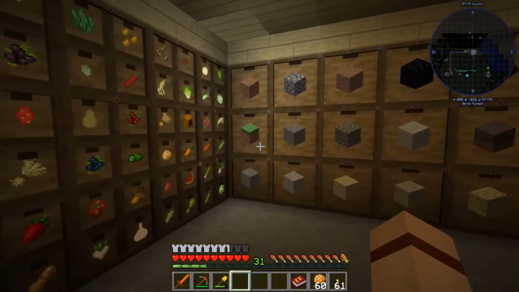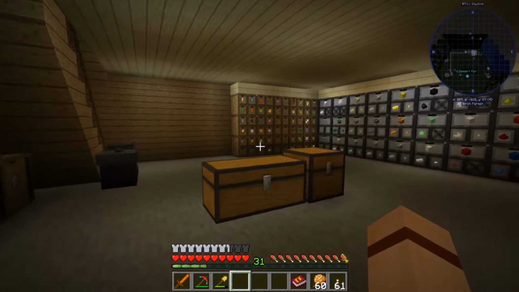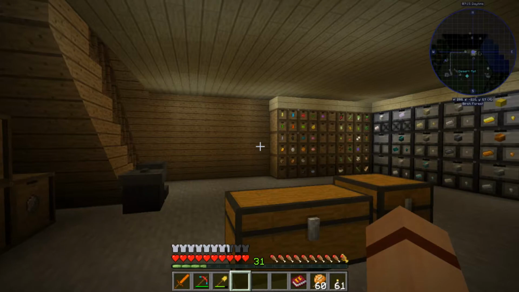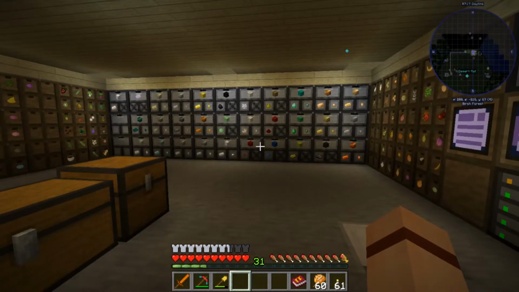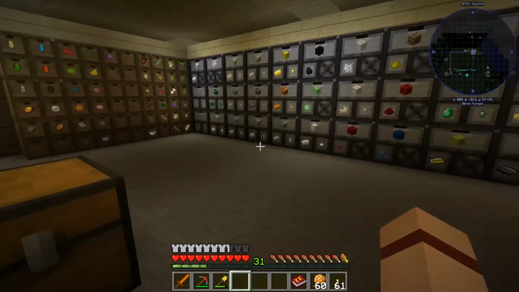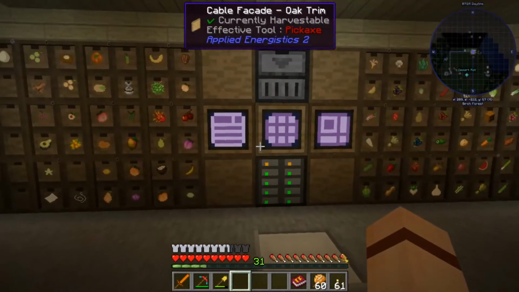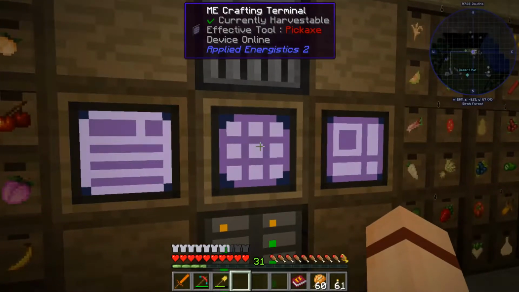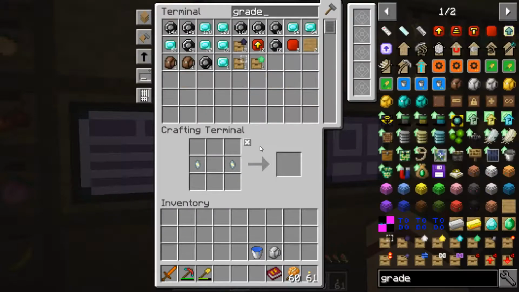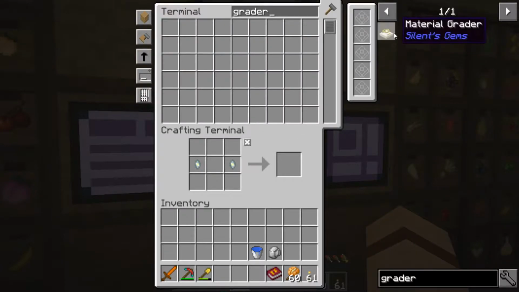Now I've done something else too. I wanted to start in with doing some of the grading of the gems for Silence Gems, and so I've got an area built for that underneath us. But before we go down there, I'm going to show you I made a couple of graders. So let's just come in here and take a look at the recipe for graders.